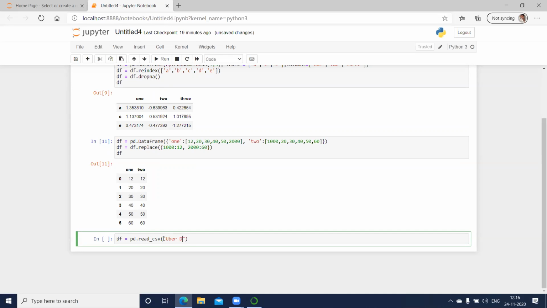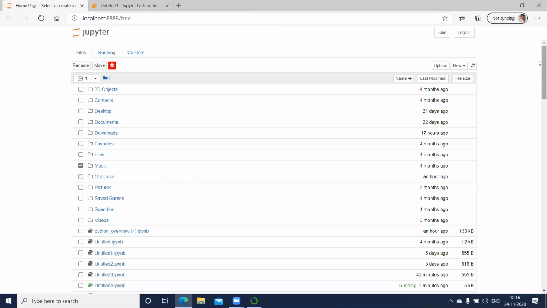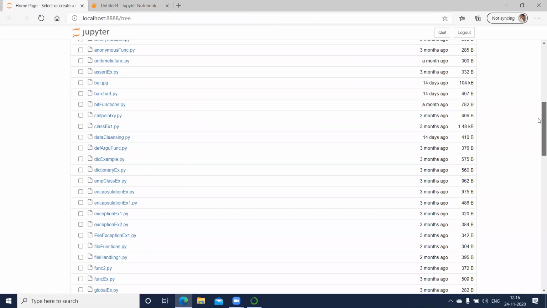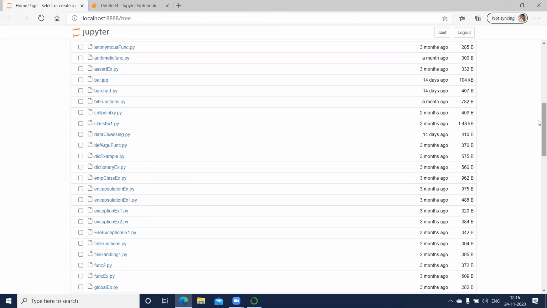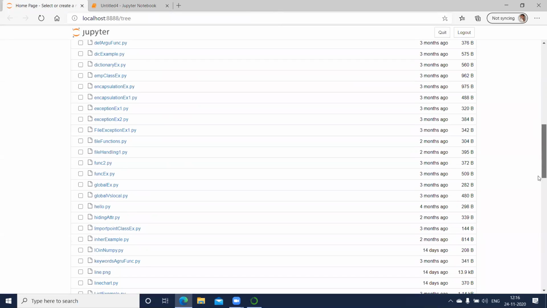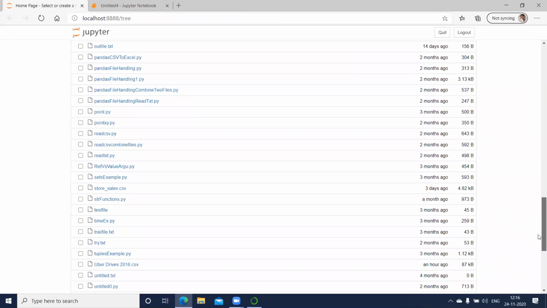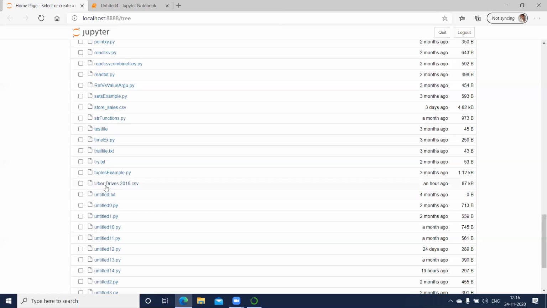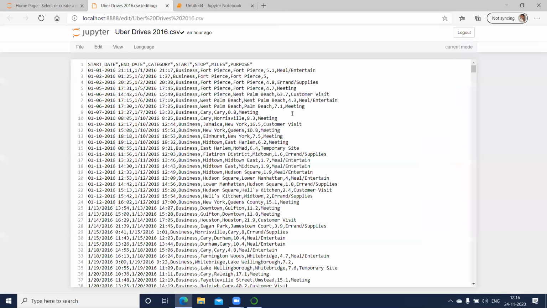The name of the file is Uber Drives 2016.csv. I hope that's the name. Let me just reconfirm it. Uber, so it will be here somewhere under U. Okay, here it is. If you want, you can also click on this to see the contents. Now this is my contents.